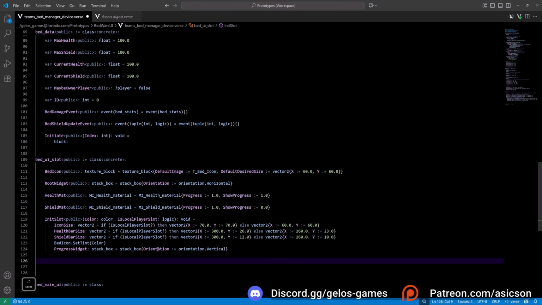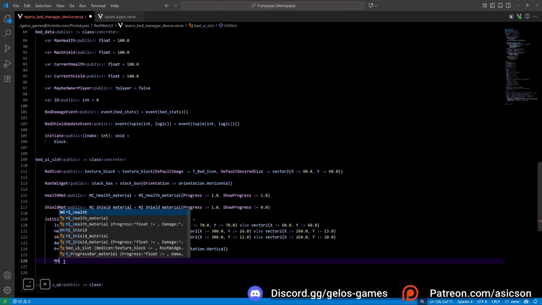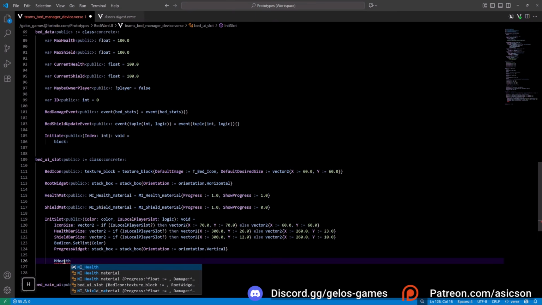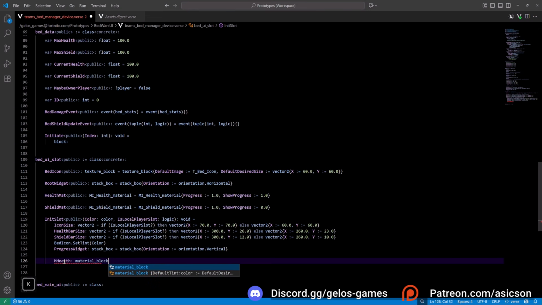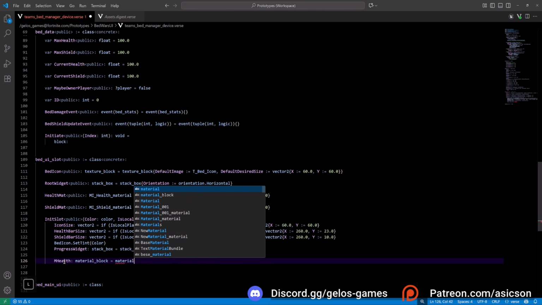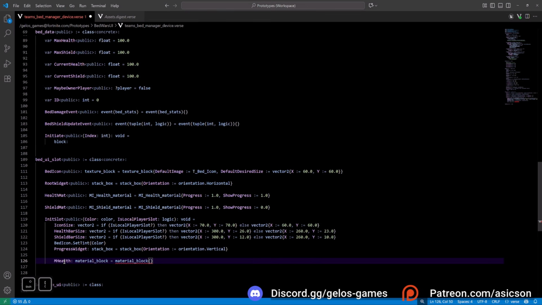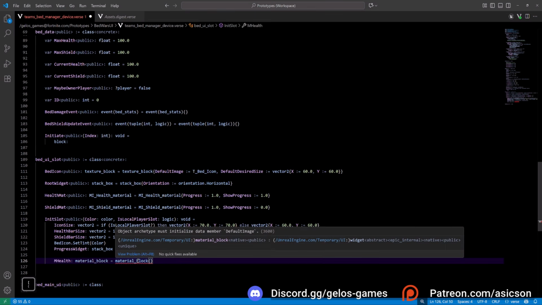Now let's create material blocks. So these are materials, yeah? We can still access them. We need a material block. So let's call it M health, because we can't use the same name. And it will be a material block. If we hover over that, it says we need a default image.